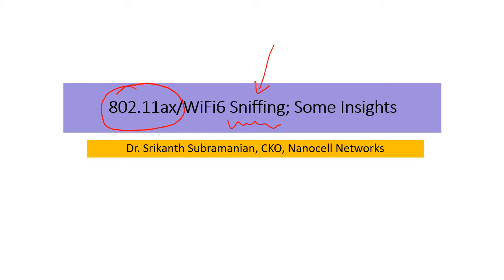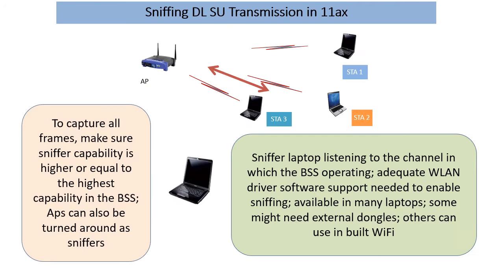Okay, I want to focus on if there are any new challenges with respect to 11AX or Wi-Fi 6. My name is Shrikant and I'm with NanoCell Networks.